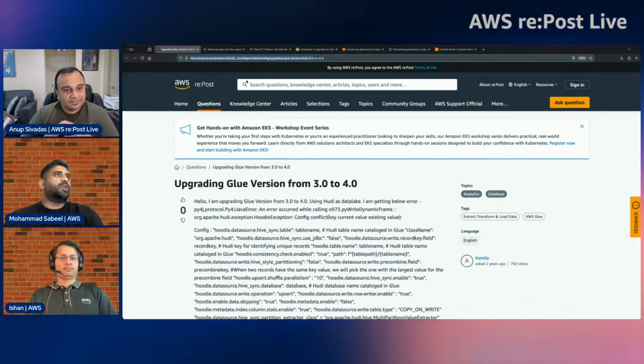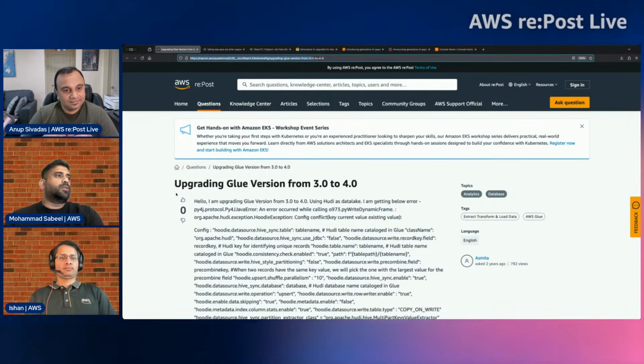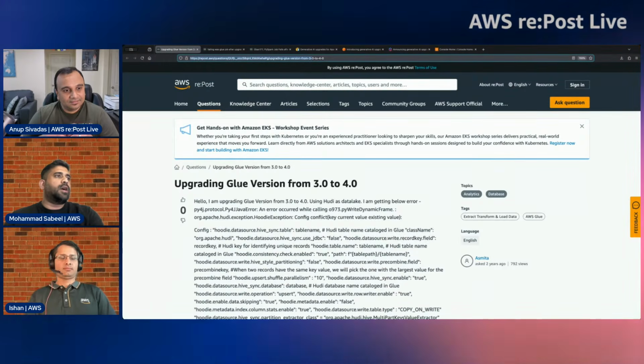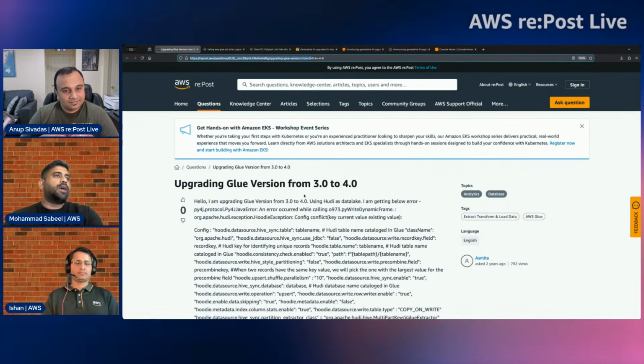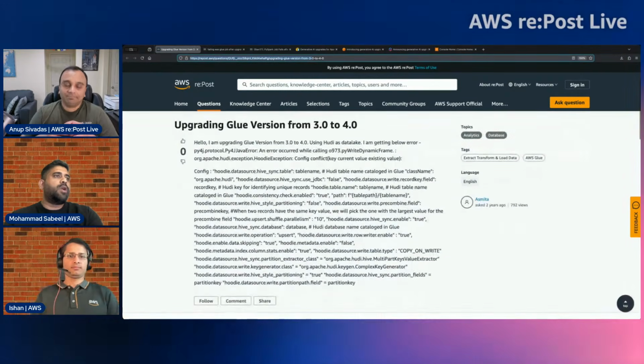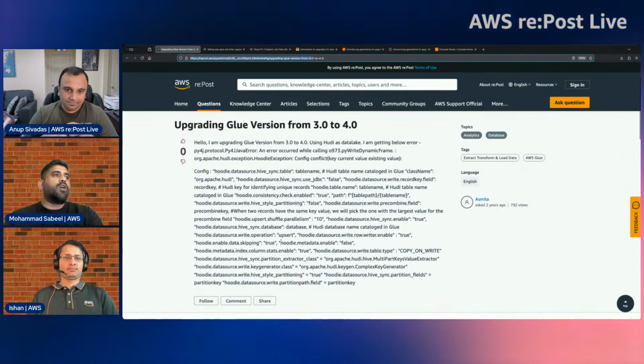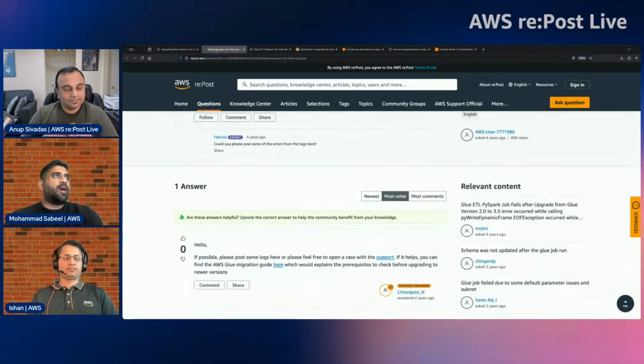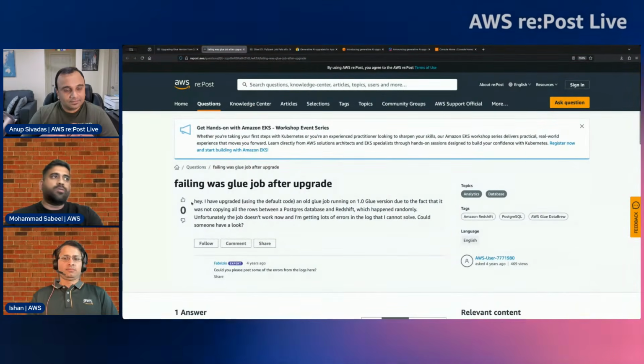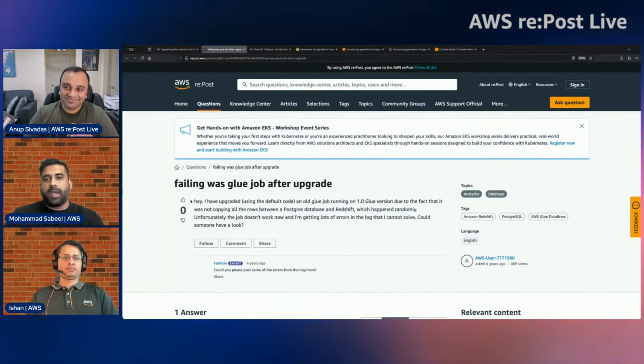For example, in this repost, if you're looking at my screen, you'll see there were some questions asked regarding upgrade issues from 3.4 to 4.0, and most of them related to configurations. Then we have some questions about jobs failing after the job upgrade.